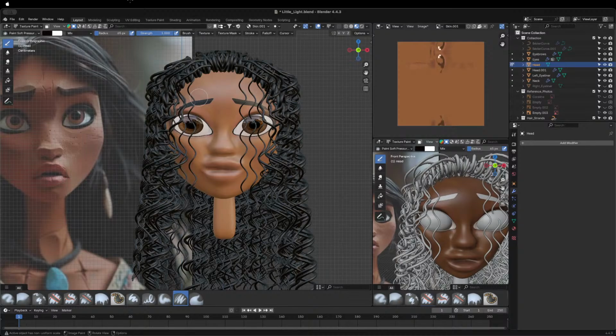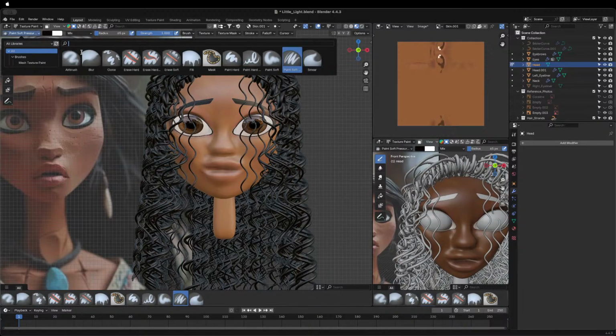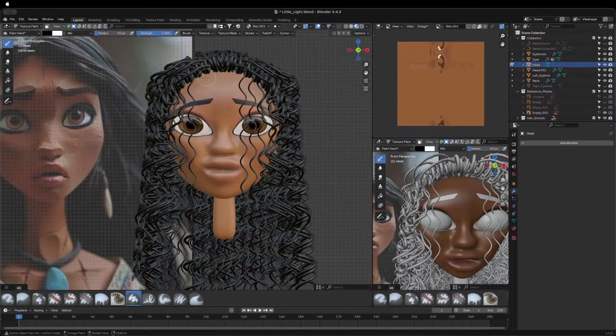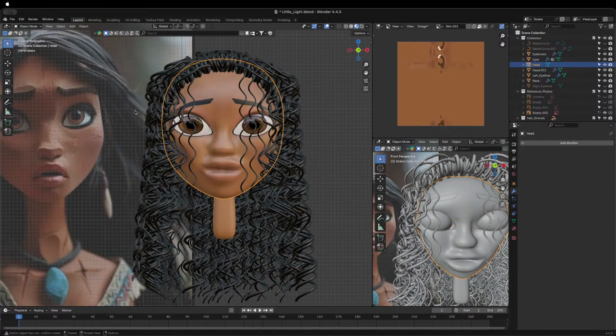I don't really have time for this, you know? I don't know why this would be happening. Let me see if I try to do paint hard. That works. I don't know why the other brushes are not working. But that's annoying. So I'm gonna leave this texture painting just for later. I'm not gonna deal with it right now, I guess.